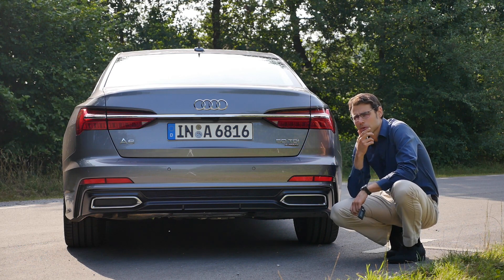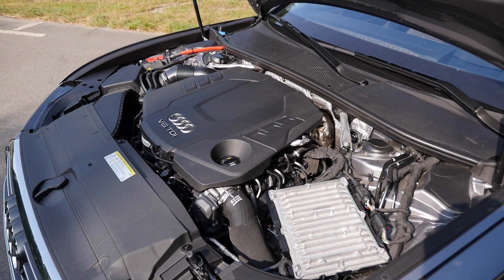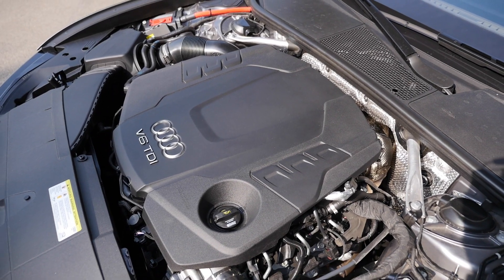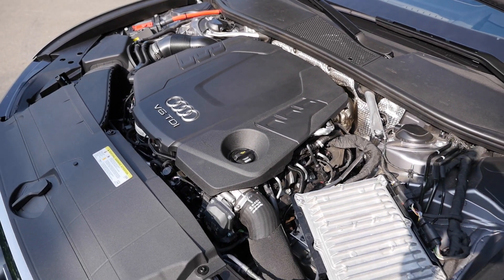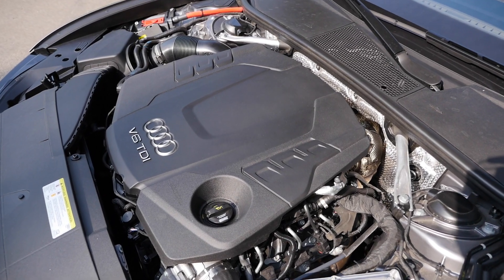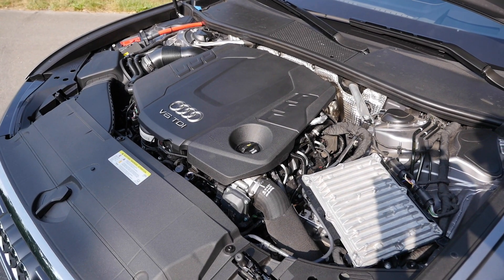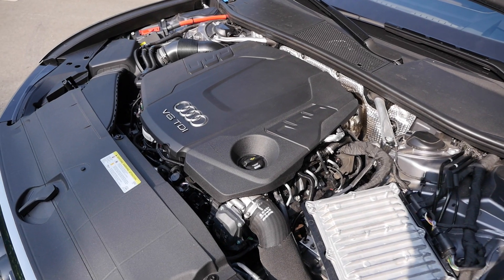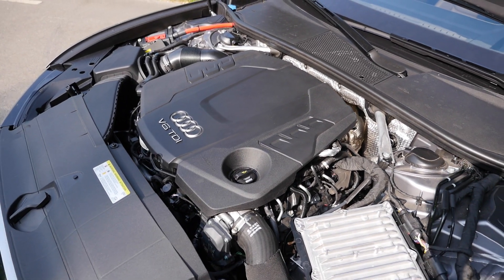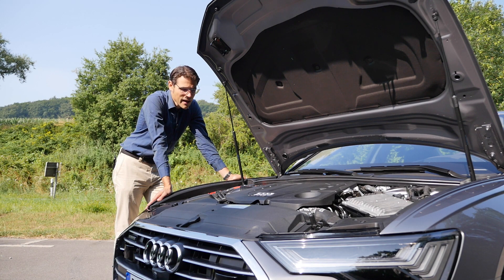What about this Quattro? There are different Quattro systems. With the 3-liter TFSI turbo petrol engine with 340 horsepower, you get an S-tronic dual-clutch transmission and Quattro Ultra — front-wheel drive plus rear on demand with a Haldex clutch, so no real permanent all-wheel drive. This test car has the 3-liter TDI with 286 horsepower, 40% front and 60% rear distribution, permanent all-wheel drive, and a torque converter automatic gearbox. There's also a 3-liter TDI V6 with 231 horsepower and a smaller 2-liter TDI with 204 horsepower.